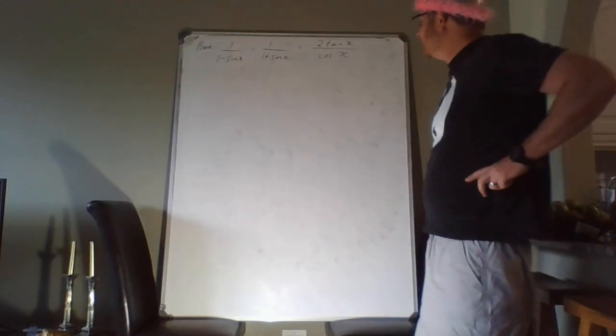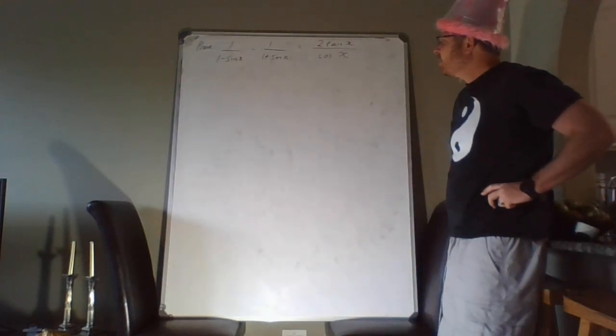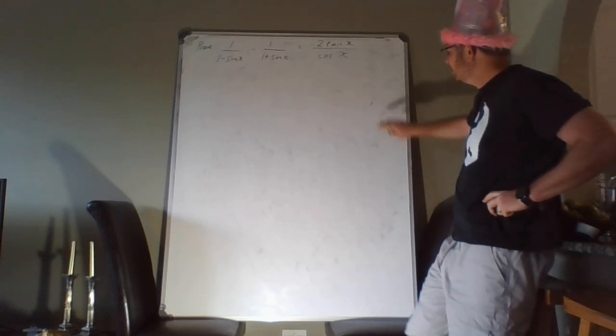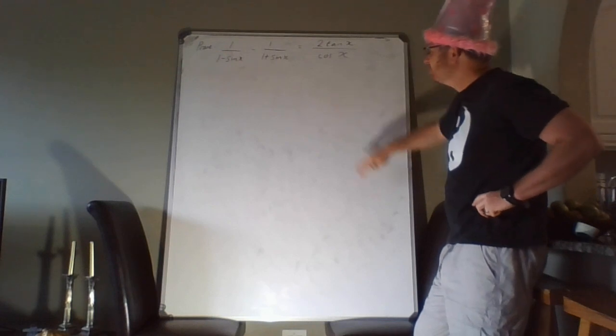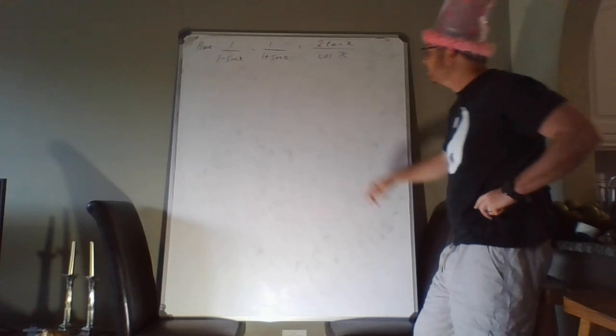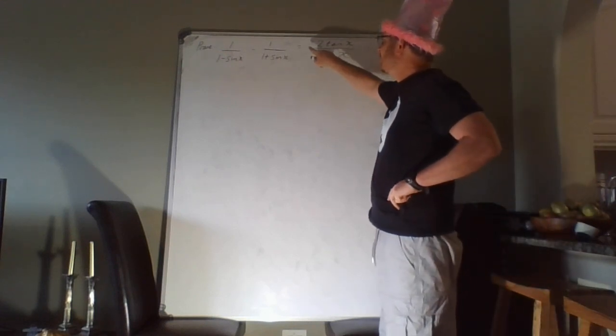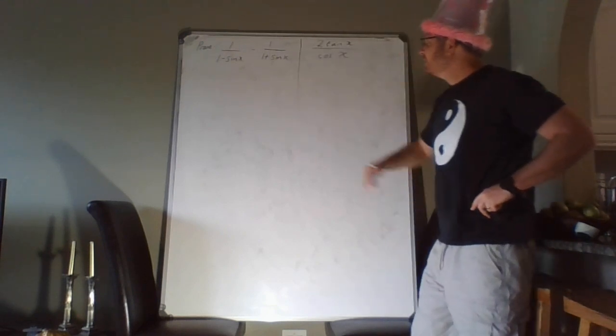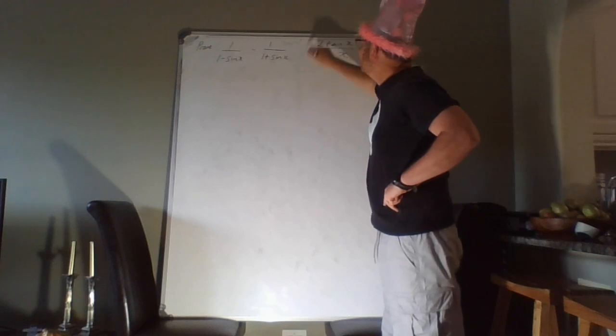Right, last one for today, for this lesson. Okay, prove 1 over 1 minus sine x minus 1 over 1 plus sine x is equal to 2 tan x over cos x. Okay, I'm probably going to work with both sides. So remember, that's a question, but when you work with it, don't tell us that they're equal. Split it up into the left-hand side and the right-hand side.